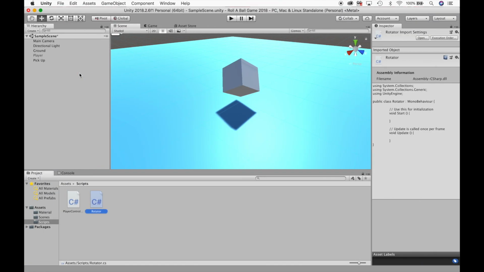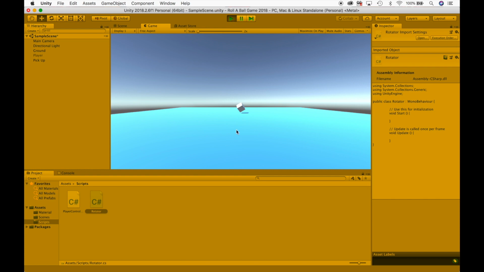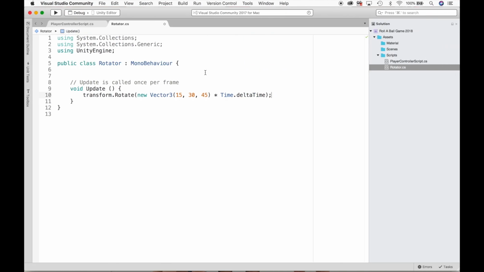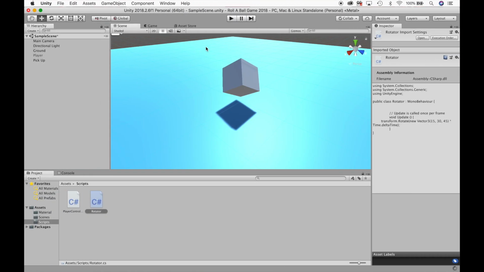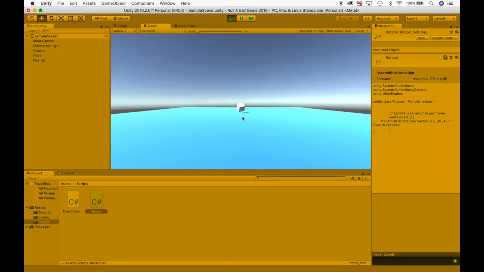So I'm going to switch back over here to Unity, and if I enter into play mode or run mode, hey, nothing's happening. The reason why nothing is happening is because I forgot to save. So if I click File and then Save, now that the code has been saved, let's go back over here to Unity, and now let's see what happens when I run the game. Ah, there we go. Very nice. So we see the cube spinning. Beautiful. I like the way that that looks.